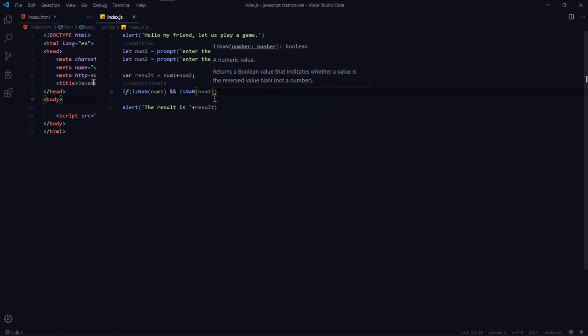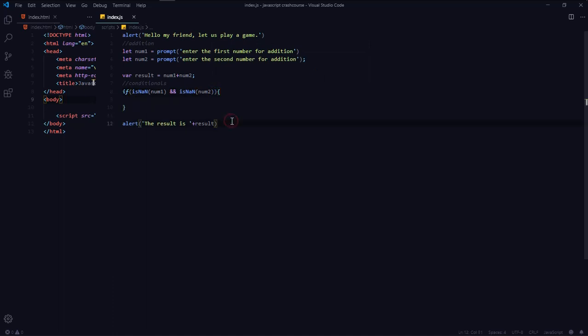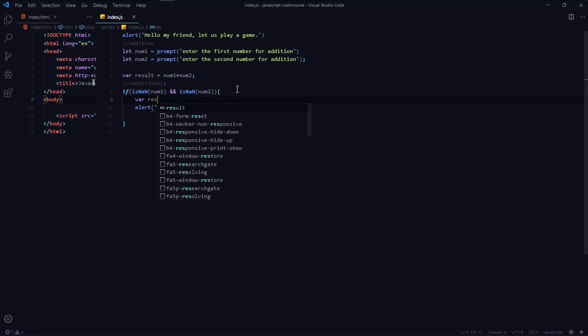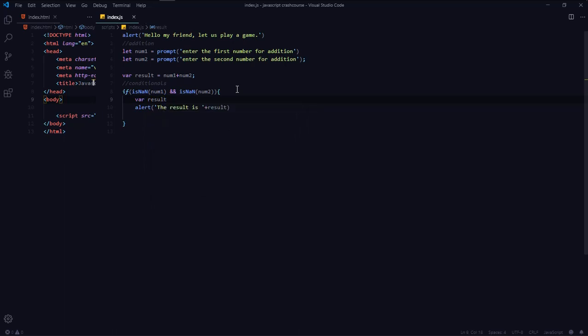Then we are going to have the addition. So we can put this one inside here, and then you can have the result. Instead of that, we could just take this one here, put it there, save, and then refresh.